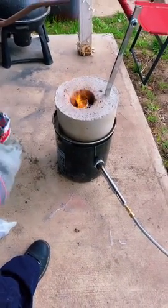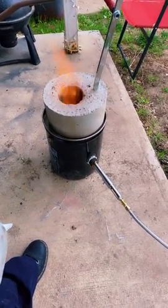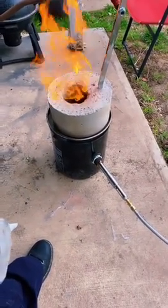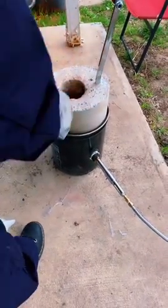I really want to do a copper melt, so I've got to start finding some copper scraps so I can throw in there and start melting. But I've got to get rid of all these aluminum can bags first, and then I'm going to do the copper melt.